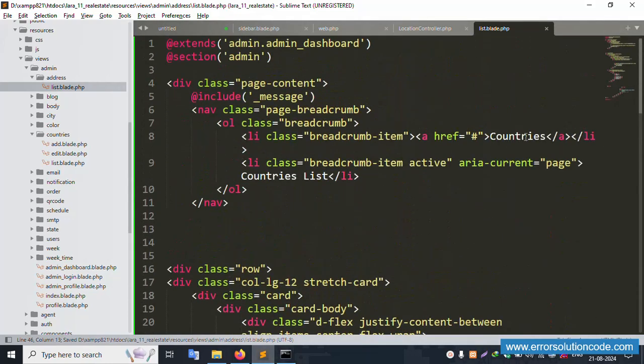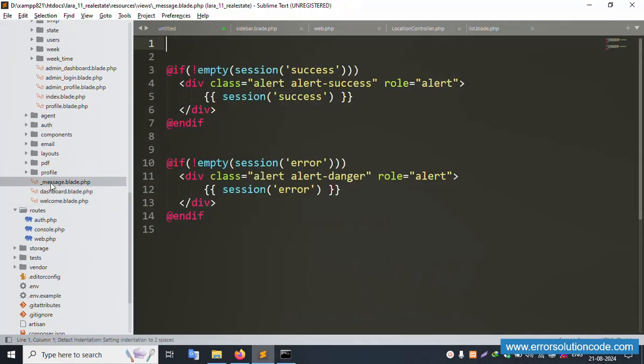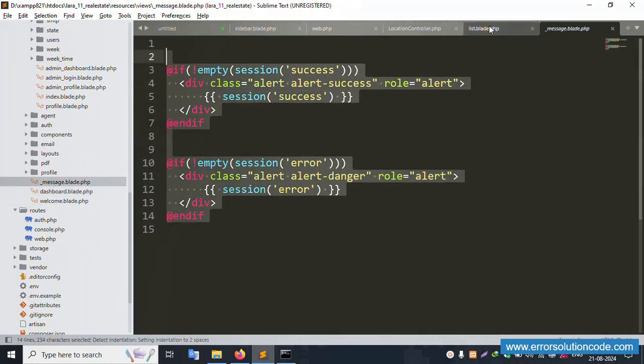Please write down address, copy and paste here. This includes the message file, which is already inside.